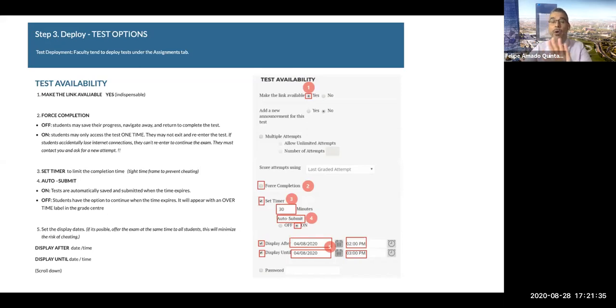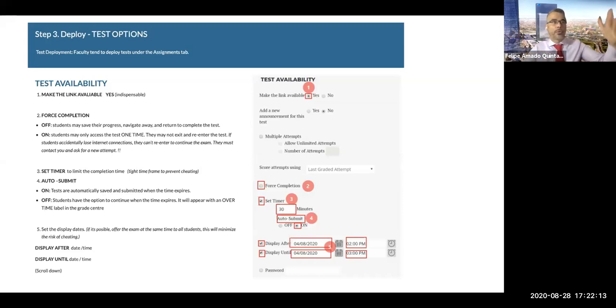This means that when the time is over, you will receive the file of the student automatically, so they cannot go over time. And there you can see at the same time the display time of the exam. And if, for example, you select a multiple choice exam, a test exam, you can even select the right answer when you prepare the exam, and they can receive the grade automatically, because it's very easy to grade a multiple choice exam.